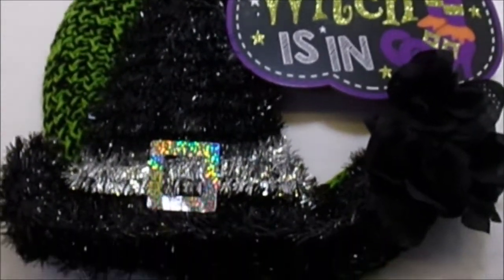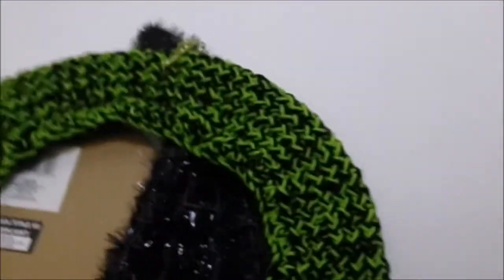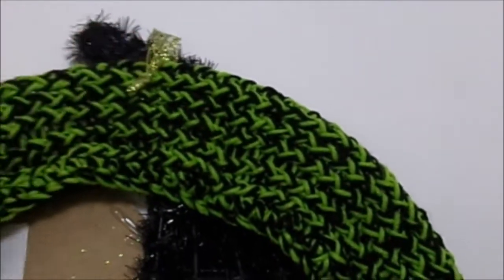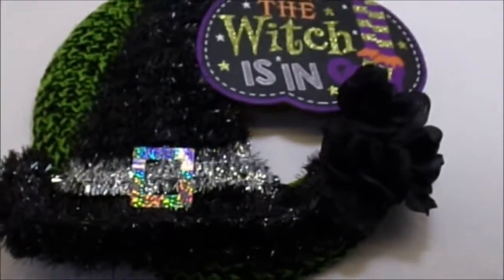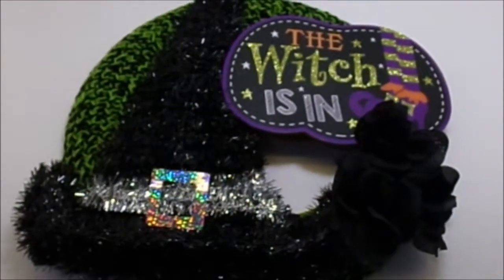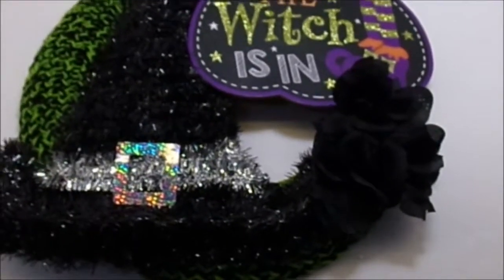I think it's gorgeous. It's really cute. And it has a ribbon holder this time. So I've been trying to mix it up a little bit so you have a variety of different styles that you can choose from for the wreaths. But I really like this one.